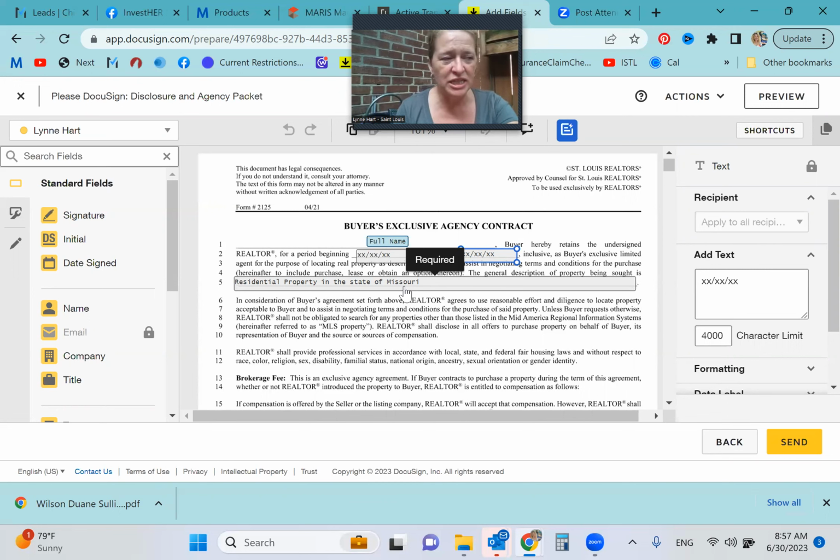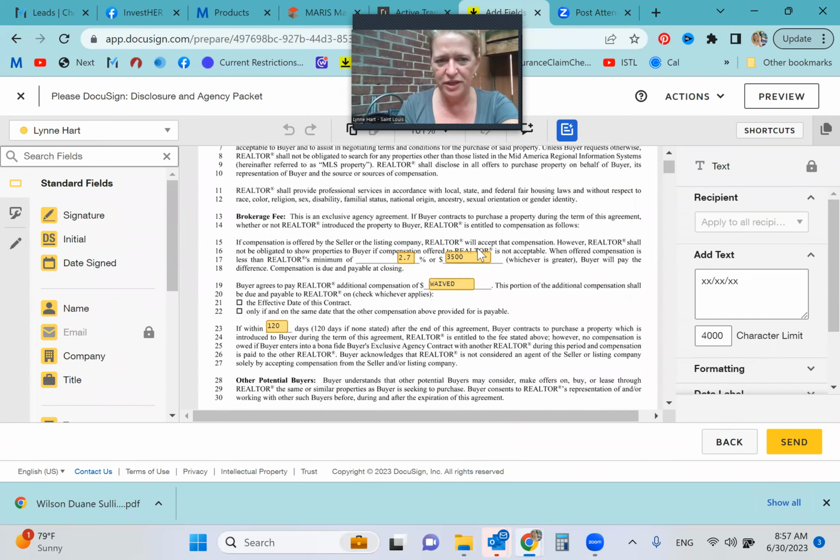If you have a special case where a buyer is maybe not sure that they want to use you exclusively, you might write in here the actual property address that you think you're going to make an offer on. Then that's going to be a buyer's agency agreement for this property only. But if it's somebody that you're looking at a lot of property with and you are exclusive with them, then you'll just put residential property in the state of Missouri.